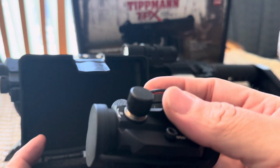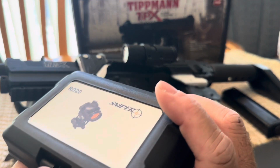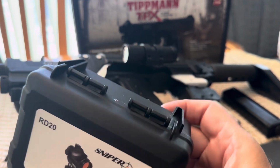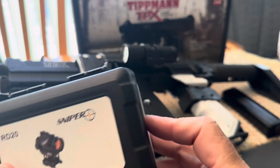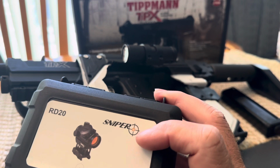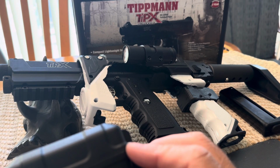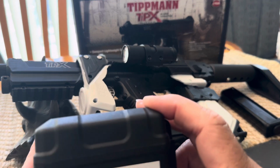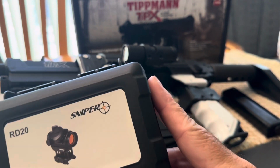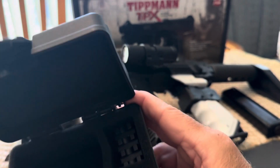And this is the optic, and also the box. Let's talk about the box for a minute before I even start on that. It's a nice, solid construction box. I like these boxes, guys. I often put pellets or BBs or storage in them. Solid made. On it, it says TexasPrecisionOptics.com, so this is a company out of Dallas, Texas. So guys, whoever is doing this, keep doing it. I really am pleased with that.